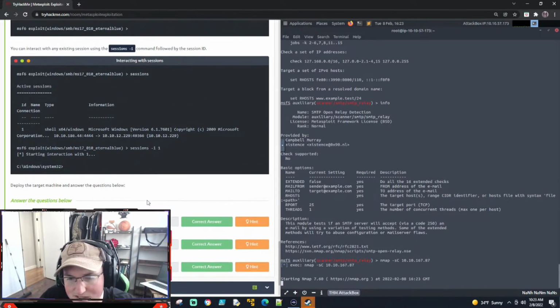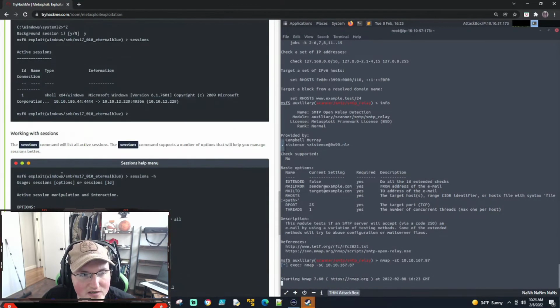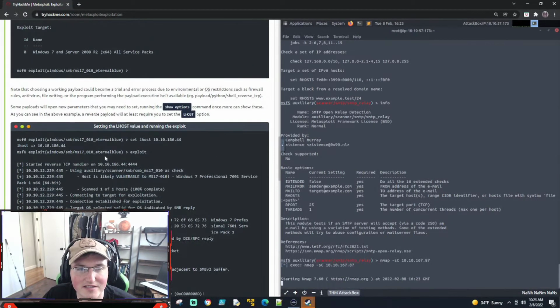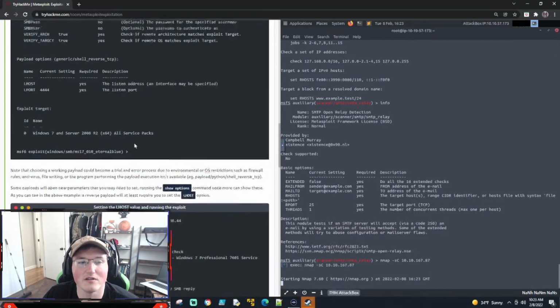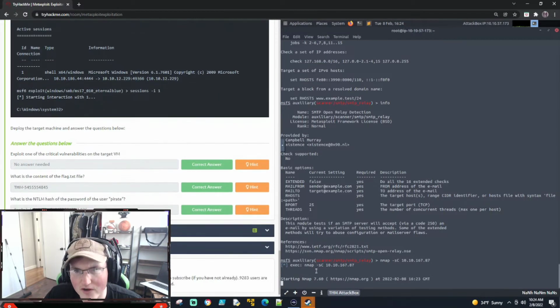If you guys didn't notice, they did the EternalBlue the entire time up here. So Windows, SMB, EternalBlue, that's kind of a hint. And what they're saying is this is how you do it. So if you guys get stuck on this step, scroll up, look at what they walked you through, because they don't tell you that's what they're trying to get you to do. They just are showing it to you and then have you do it. So that's what we're going to do here.